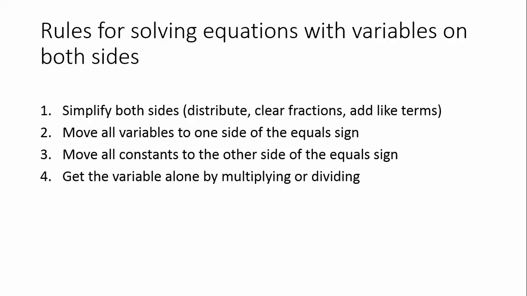So the first thing we need to do is simplify on both sides, and remember when we're referring to sides, we're talking about the left side and the right side of the equal sign. We want to distribute if we need to, we want to clear fractions if there are any, and we want to add like terms if we see any.